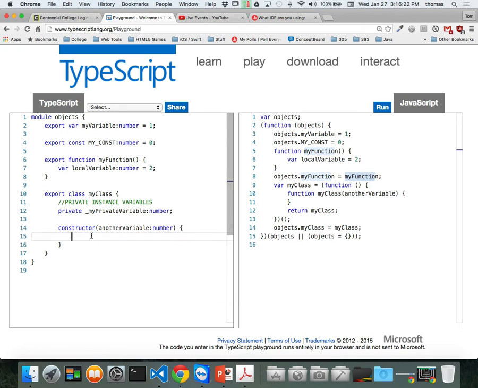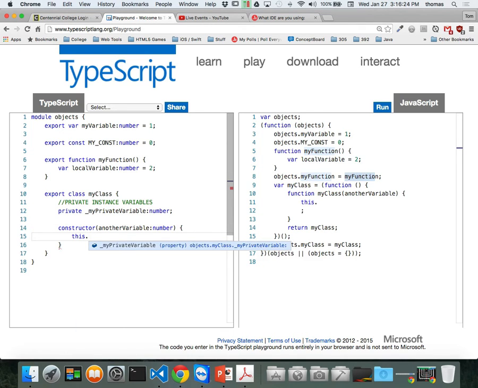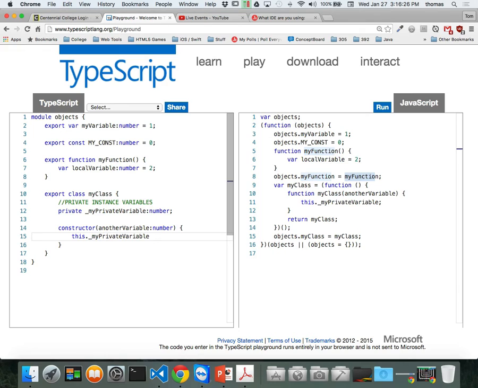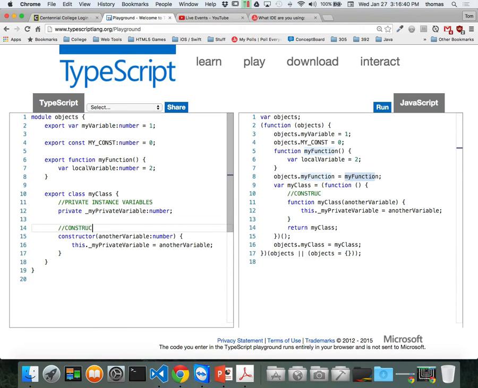And what we're going to say here is that this.myPrivateVariable, we're using this keyword to refer to the private variable that's inside this class, right, is equal to anotherVariable that comes into this class, into this constructor function, right? So here's our constructor. Notice how it becomes much more challenging here, and what it's doing here.